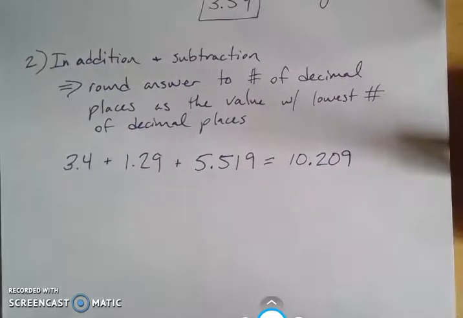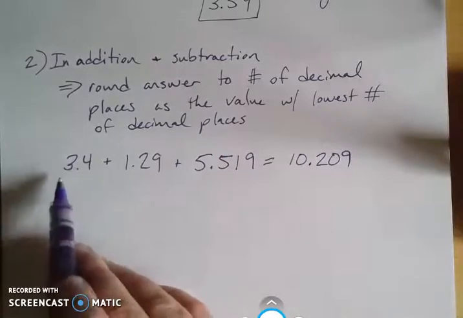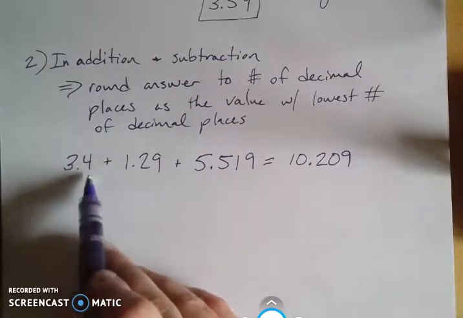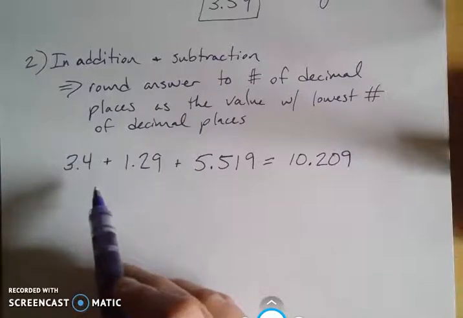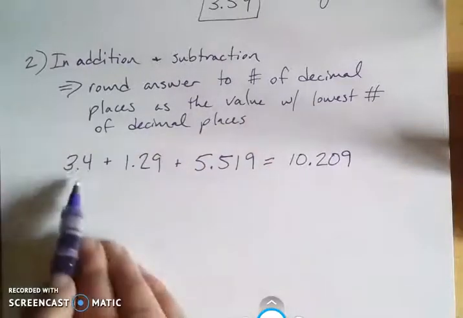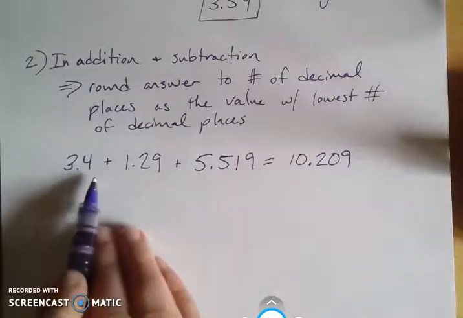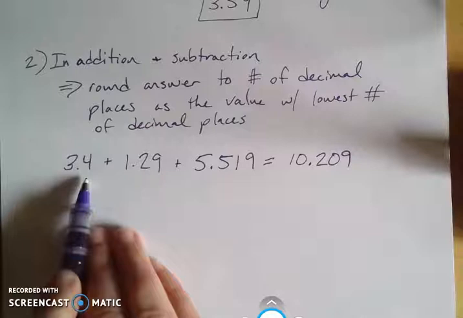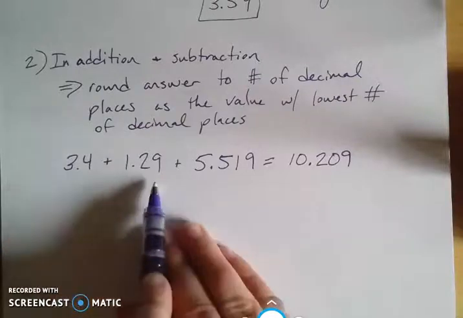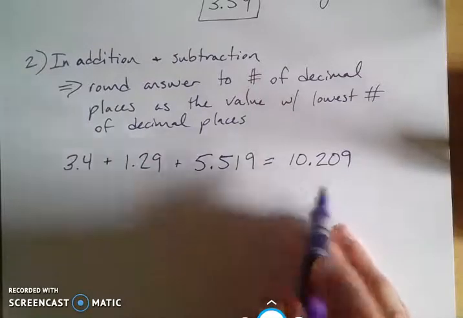And my calculator doesn't know significant figures rules, but I do. And these numbers, if they have physical meaning, show the precision of my measurements. If this is a length, then I think that it's somewhere between 3.3 and 3.5 of whatever units I'm using, meters or inches or whatever. So we're going to round our answer to the number of decimal places as the value that I've put in that has the lowest number of decimal places, which hopefully we can see right off the bat is the 10th place here in my first number. So my first number has a 10th place, my second number has a 100th place, my third number has a 1000th place, so I'm going to round my answer to the 10th place.